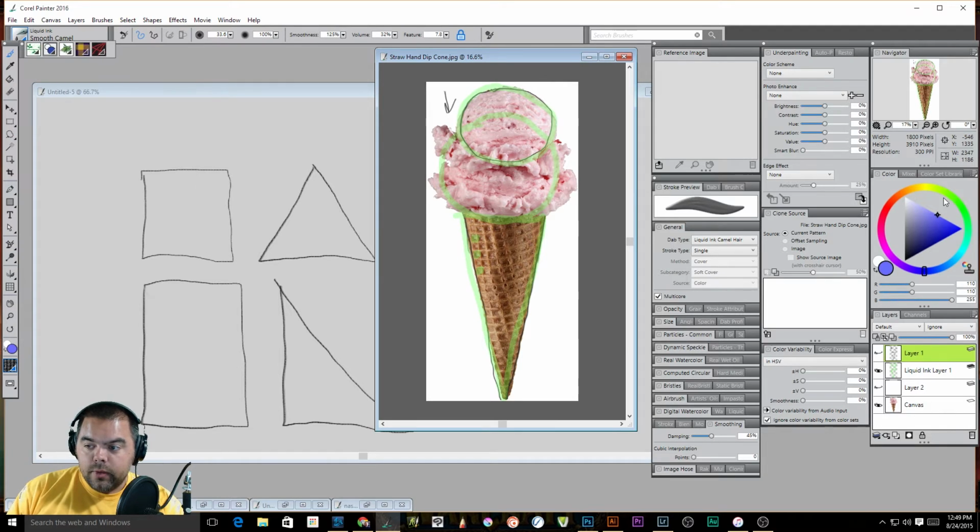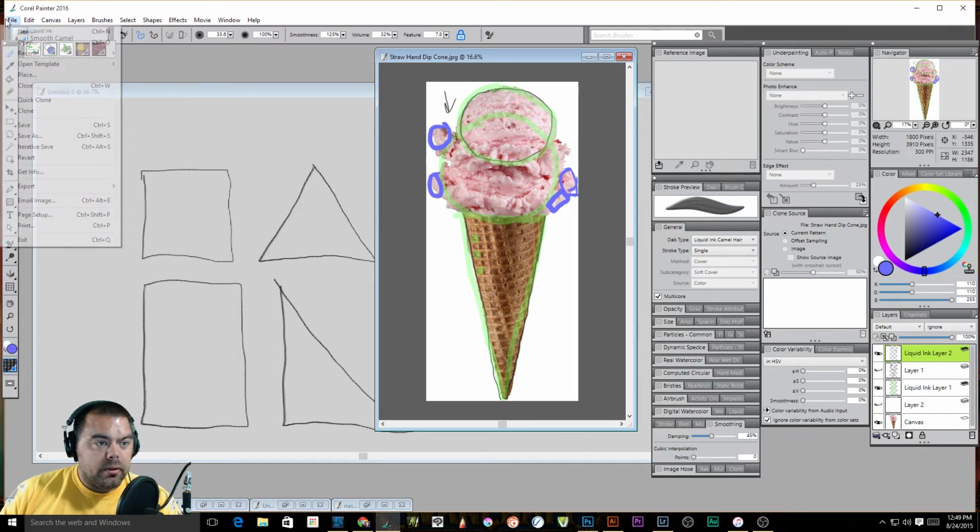Because if we wanted to, I'm going to use a different color, but you have essentially another circle here. Looks like you have a bit of a square there. This would start out as a circle and a circle. So there you have it. For this ice cream cone, triangles and circles are the winner. Let's go ahead and pull up another image.